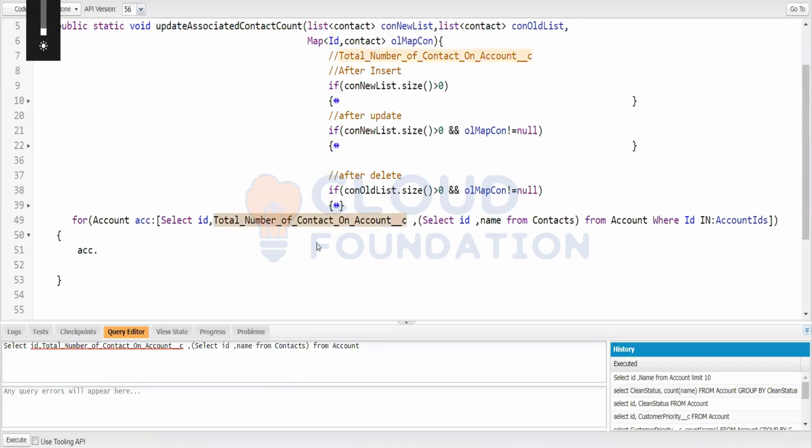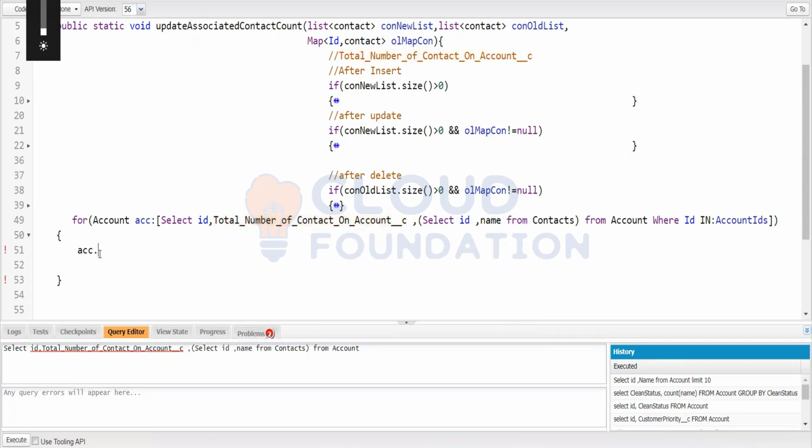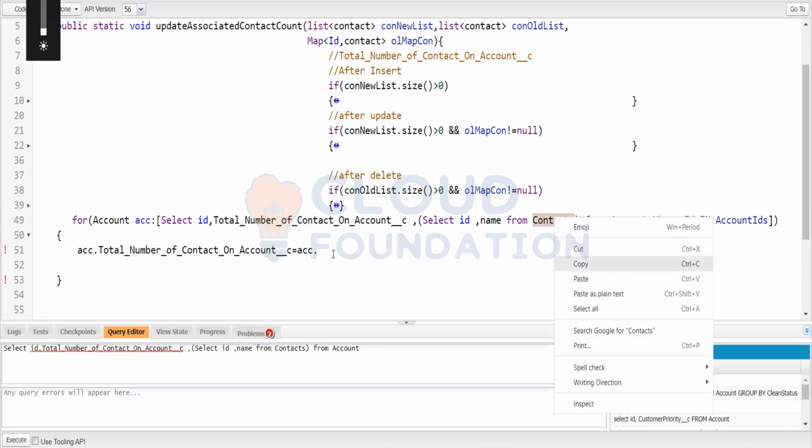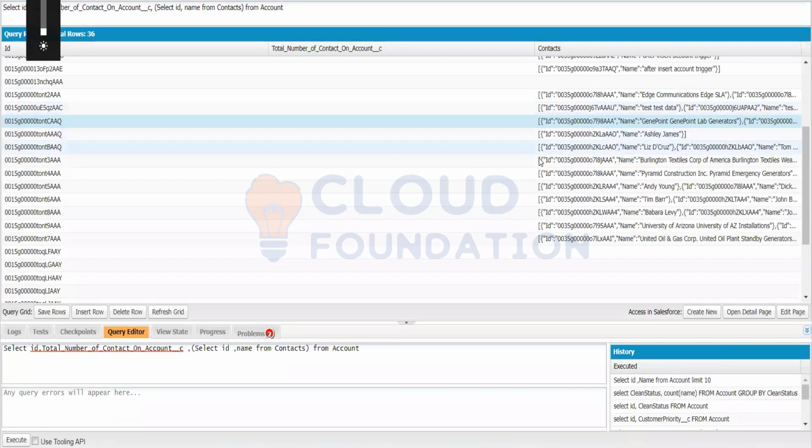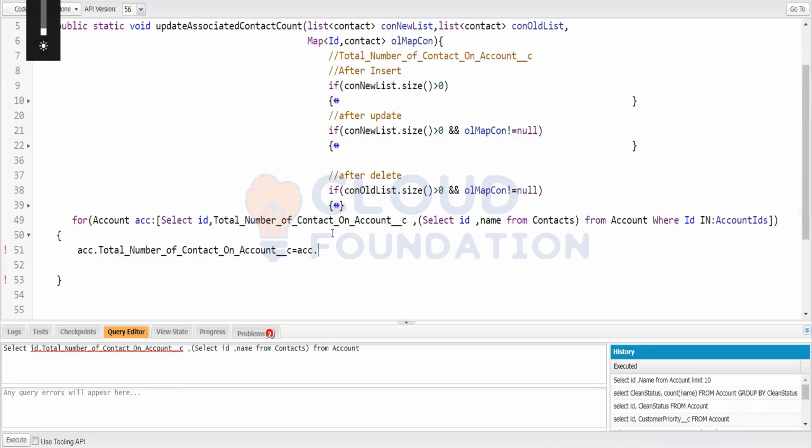This is my field where I have to update my record, and it equals this acc dot contacts. This contacts will come inside this inner query because we have that context and account, and we will get a list. As I'm showing you, we are getting a list of contacts.